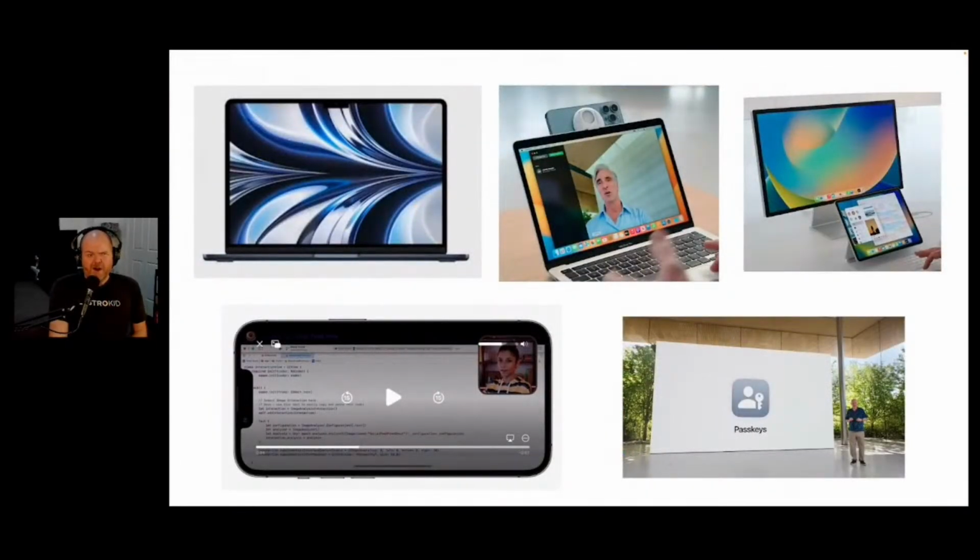And here are my top 5. So I've decided to show you the top 5 things that I thought were cool out of this announcement. And that is the new Macs, because again, every time new Macs are announced, it does a couple of things. If you're in the market for a new Mac, a new MacBook Air with M2 for $1199 is a pretty darn good deal. That's going to be a powerhouse. If you're a GarageBand creator and you're using a Mac, that'll be an upgrade from pretty much anything you're using right now. So that's a good deal.